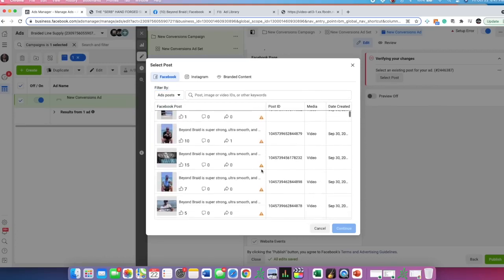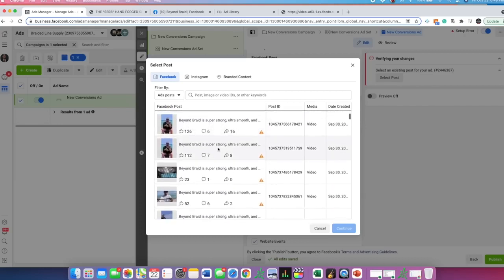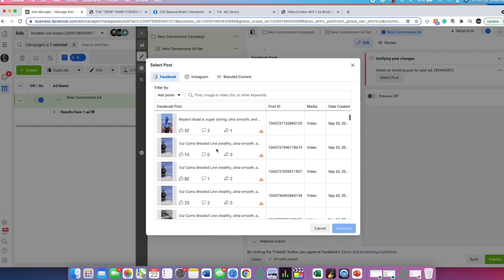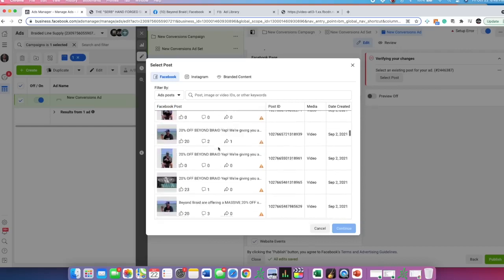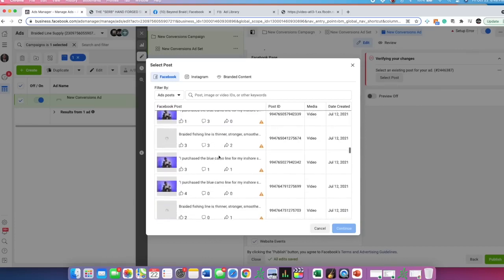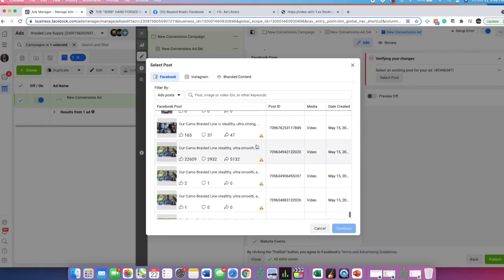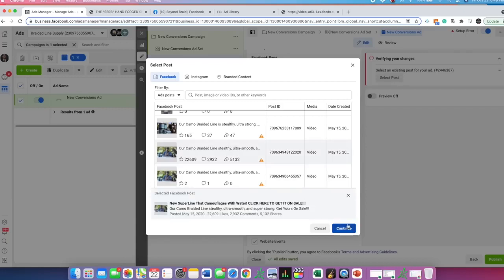And this is a beautiful thing because when you select the same post, you can see the likes, comments, and shares actually stay on the video. So that gives you a lot of social proof. So now I want to go find this big winner. I'm going to show you guys what social proof does and how important it is. So once you scroll and you actually find that post that you're looking for, you could actually choose the one that has all of the likes, comments, and shares. So how much better is this ad going to look with 22,000 likes, 3,000 comments, and 5,000 shares? So you'll just go ahead and continue with that one.